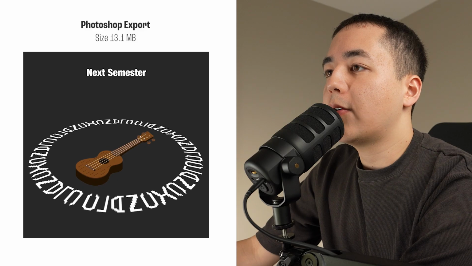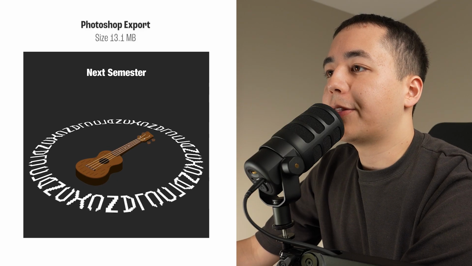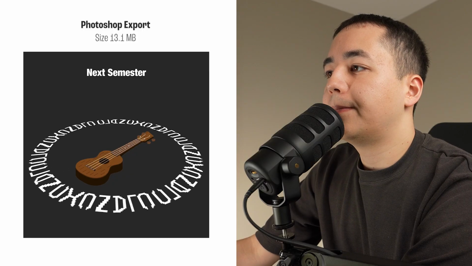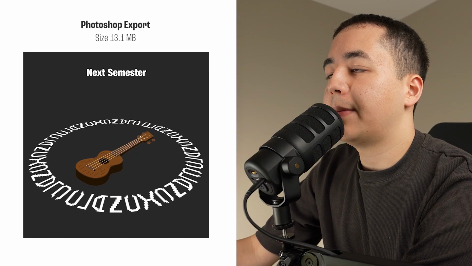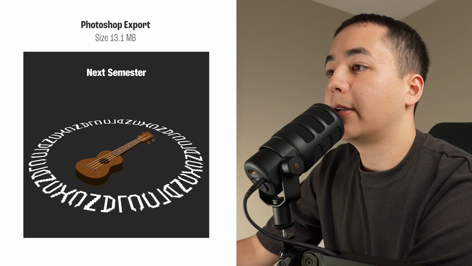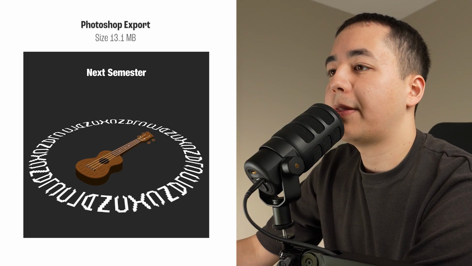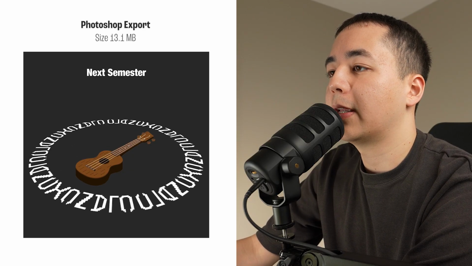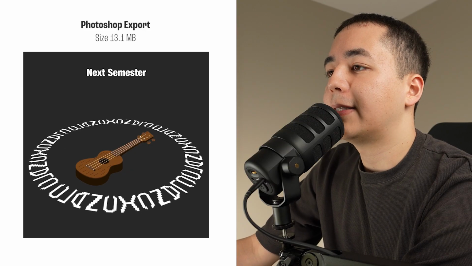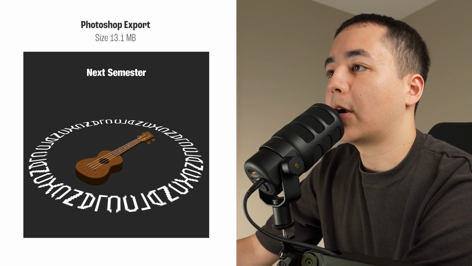So now that we have our Photoshop version, it's a little bit smaller in size, about 13 megabytes, and quality looks pretty good. The only problem is, again, it's lacking a few more features than what GifGun is going to provide, but this is pretty good and pretty acceptable. It's the method I used for the majority of these animations before I had GifGun. But yeah, let's head over to the main star of the show.